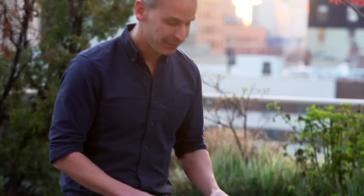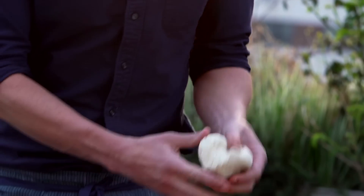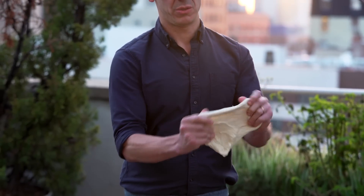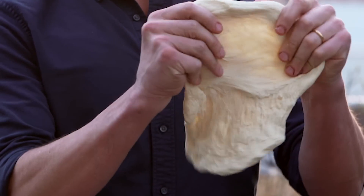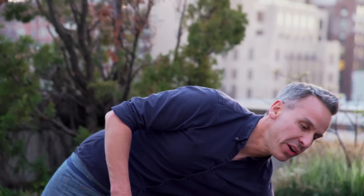You've got your dough — we're gonna cut it in half. I bought this at the grocery store. Then you wanna stretch this, just let gravity do the work, to a 12 to 14 inch crust. It always kind of ends up looking like some funny continent when I do it. We are not throwing the pizza directly on the grill; we're throwing it on a pizza stone, just like you would in your oven.